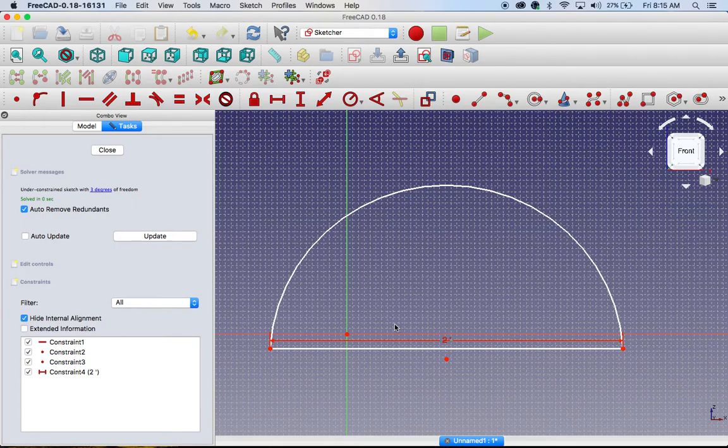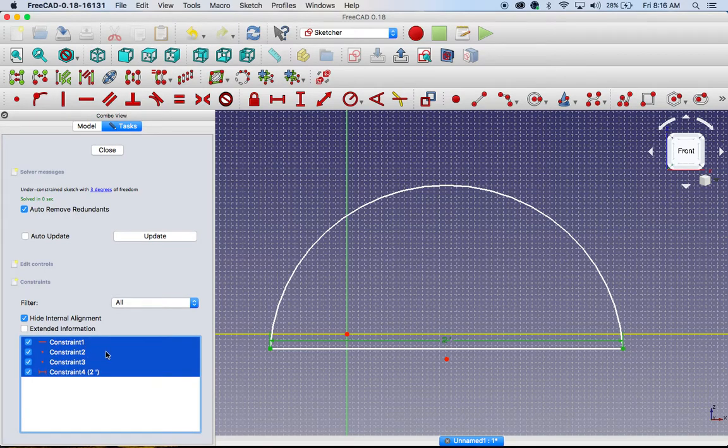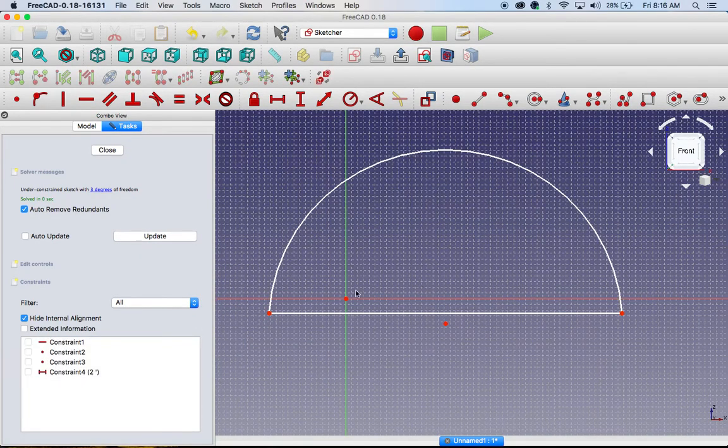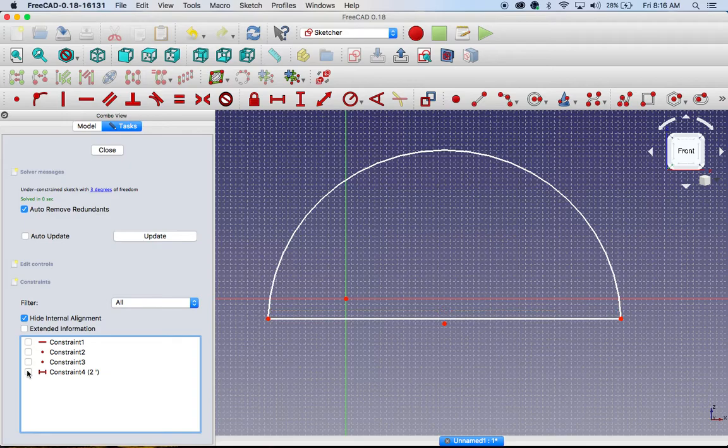This is where it gets a little bit tricky, but here's what I recommend. As a side note, you'll notice these constraints that appear, like the horizontal and the horizontal distance. You don't have to, but I get in the habit of going into these constraints, which are in the taskbar, highlighting pretty much all of them, control clicking, and hiding my constraints. What you'll notice if you look at the screen is it just takes some of those dimensions away. Those constraints are still there. This is still fixed and will move together. However, it just keeps it less cluttered. So once I know I have everything set, I like to turn those off, but that is up to you.